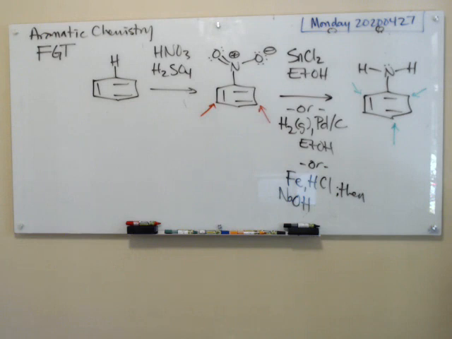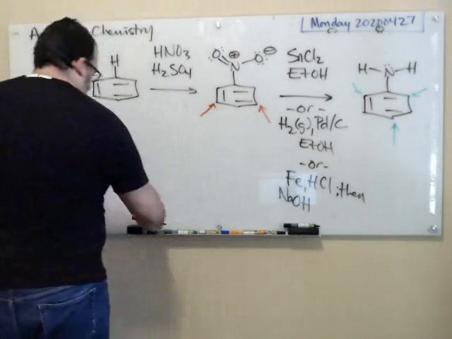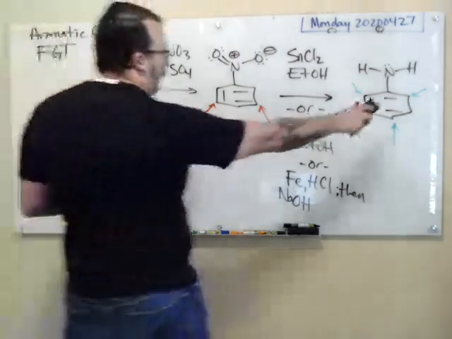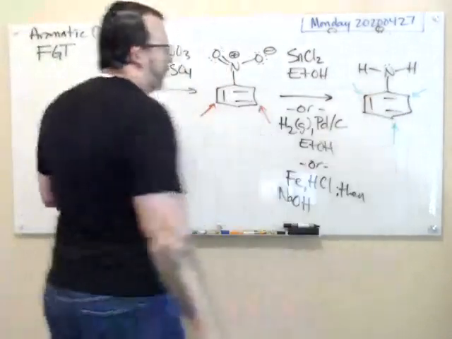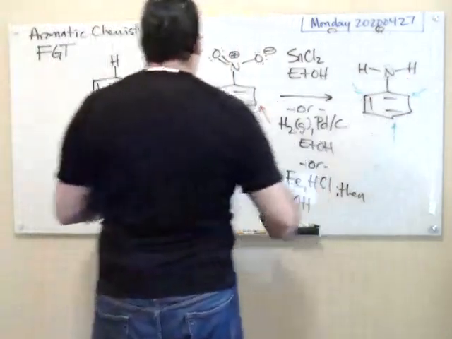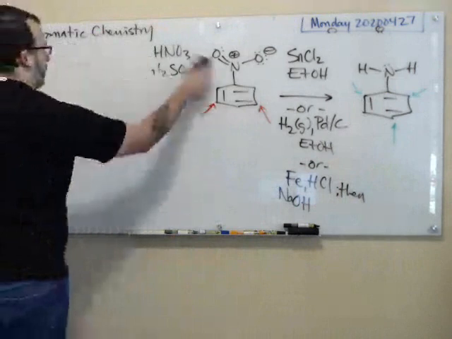So maybe before I start the next thing, I can pull some problems from the book. We can do problems for about 10-15 minutes. Then we'll continue on with some more lecture stuff. I'm going to go ahead and erase this. We'll do some problems. And then with this, we know how to get nitrogen onto the ring. This is going to be crucial for us moving forward. Let's just take a step back and do some review problems.